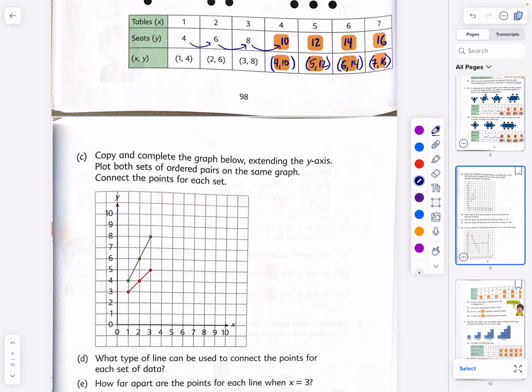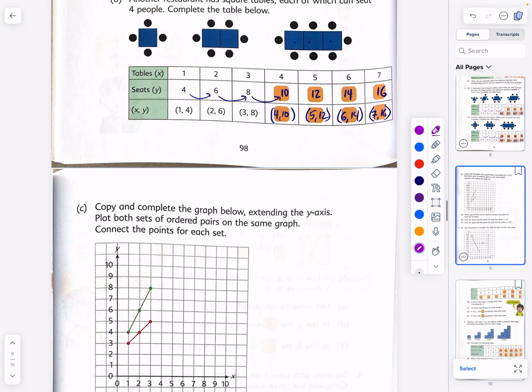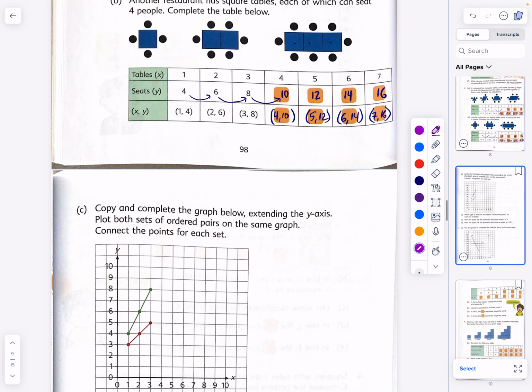My friends, I don't have to come up with another graphing paper. Let's just say for my triangular tables, these are my triangular tables, right? And for green, do I have a green marker? No, I don't have a green marker. That's a shame. For green, I will have square tables. My friends, take a look. I can just simply extend the line. It's a straight line that follows the same pattern, and it can go on forever for whatever number of chairs.